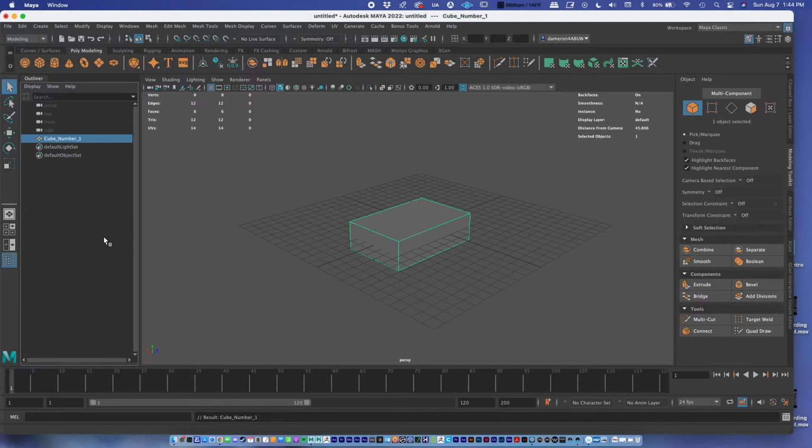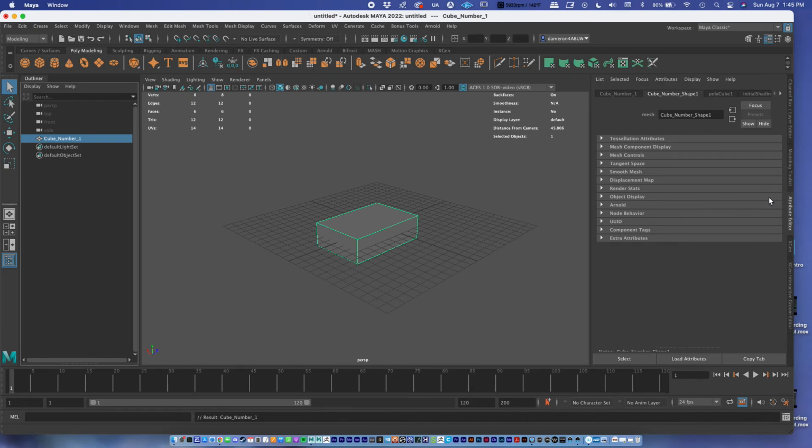And then over on the right, this will change depending on the way that you're working in Maya. We have the modeling toolkit right here, and these are some helpful shortcuts for modeling, which we'll show in future lessons. You can also see this tab right here, called the attribute editor.